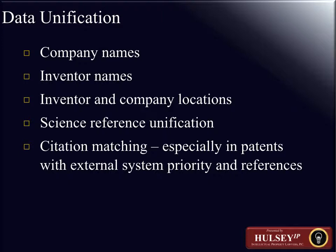The point being made is that with the data, and understanding the particular data of an organization or field of inquiry, it's oftentimes the case that one or a few individuals will be the leaders for an entire area of enterprise or development. This process of data unification entails looking at company names and determining the need for unification or combination, looking at inventor names, inventor and company locations, geographical regions, countries, and science reference unification — correlating science references such as papers to patents.